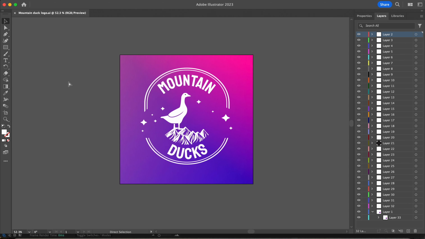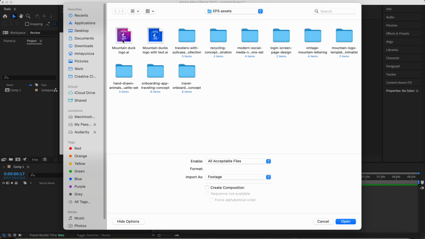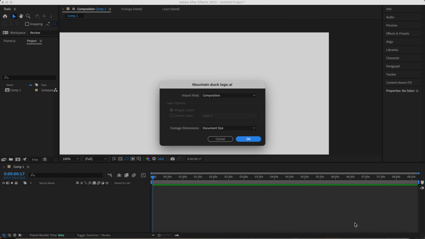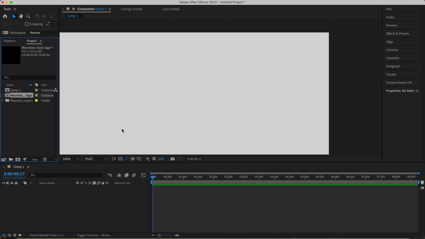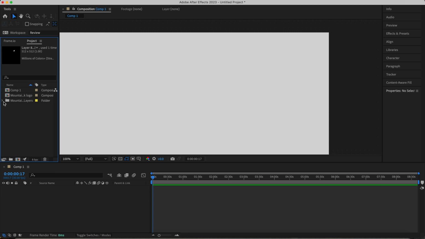Now the file is properly saved. So we'll open it, select the composition, okay. We get the composition file as well as the folder of all those Illustrator files, the separate layers which are now separate Illustrator files, ready to use.